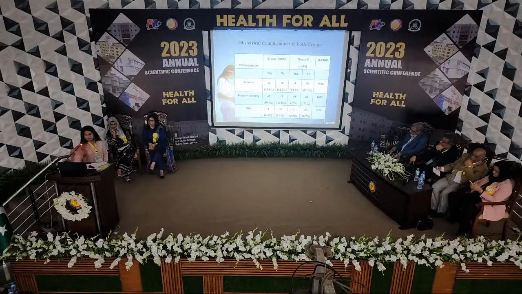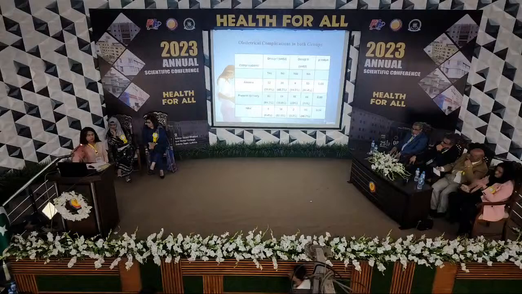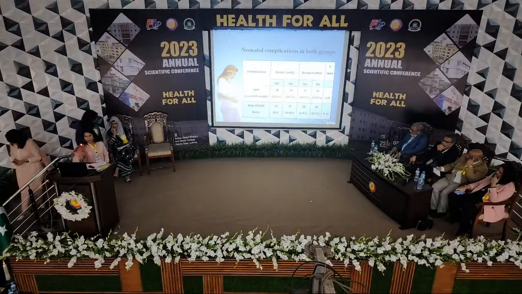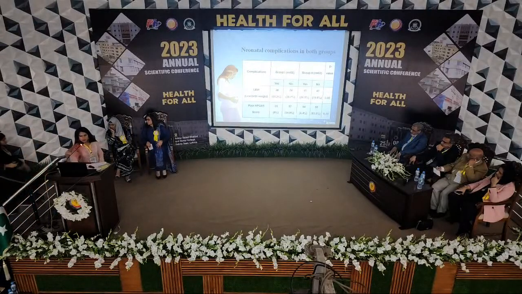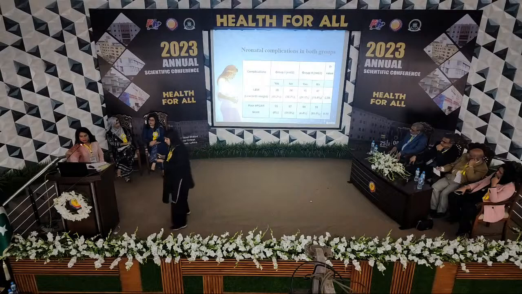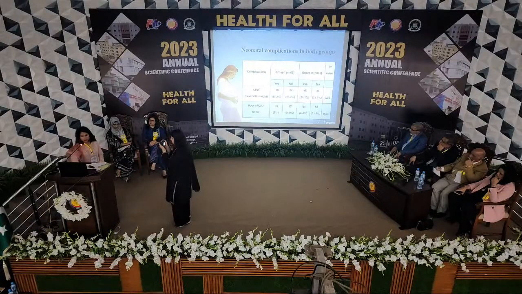The postpartum hemorrhage was observed in 6.4% of mothers of group 1 and 3.2% of group 2 mothers with a p-value of 0.34. This was not found statistically significant. The neonatal complications were low birth weight and poor Apgar score. Low birth weight was noted in 61.2% of neonates in group 1, while only 24.1% of group 2 had low birth weight. While for poor Apgar score, 8% of neonates in group 1 had a poor Apgar score, and 6.4% in group 2 had a poor Apgar score with a p-value of 0.5, which was not statistically significant.